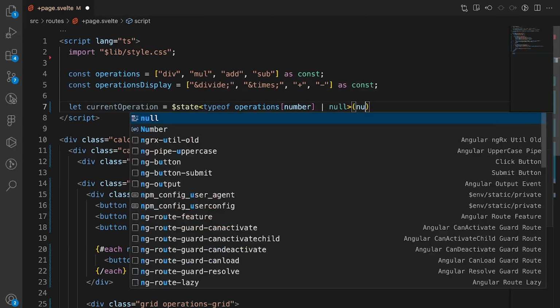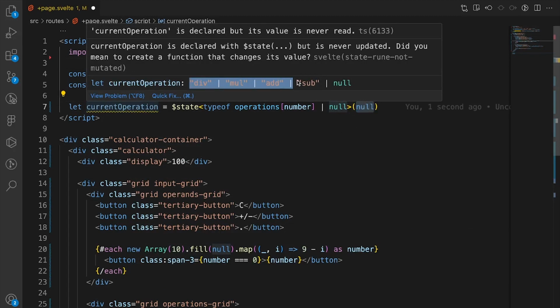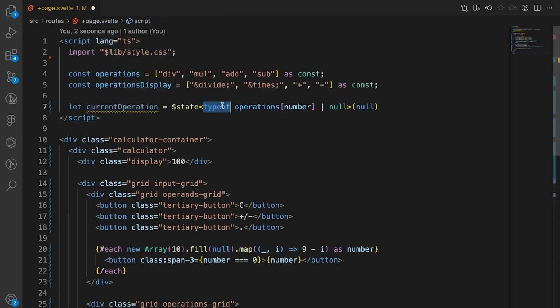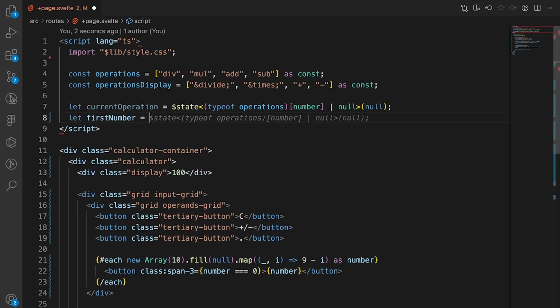So this is either one of these or null. You can see that it's either one of these items or null because we use the typeof, and we inputted the array property, which allows us to get the items. But if we just remove the as const, you can see that it's just a string. But if we set it as const, you can see that it works again. Those are just some of the things that allow us to work with types just a little bit better in TypeScript.